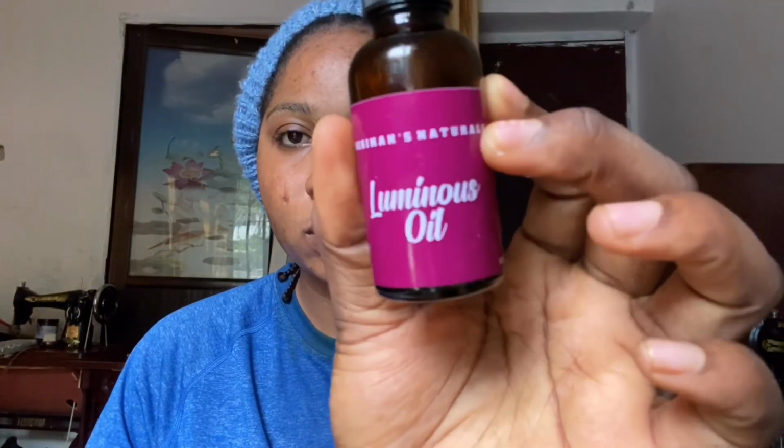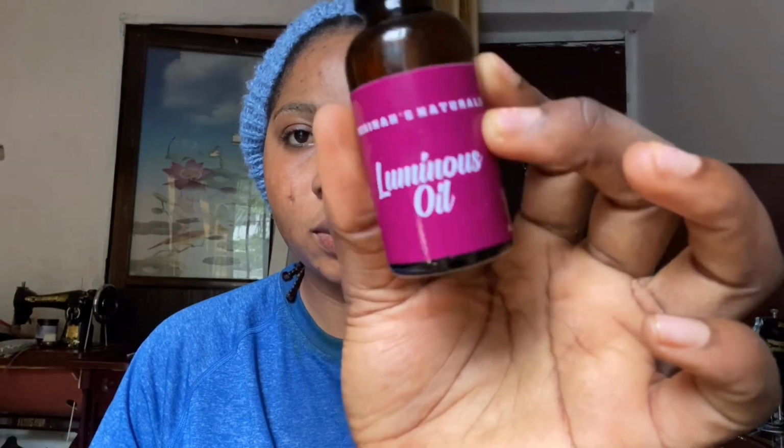It is very good. Now this is my luminous oil from my brand. I love to use this oil. It is filled with a lot of healthy oils: turmeric oil, jojoba oil, sunflower oil, which is really good. I just massage this into my skin and it gives me that natural glow. Then I like to do a 1 minute massage session on my face, and it makes me feel really relaxed. And yeah, that is basically it for this video.